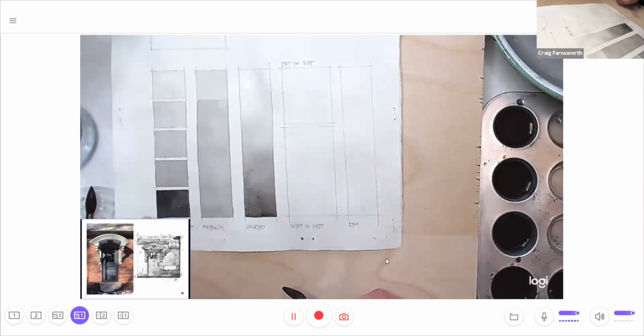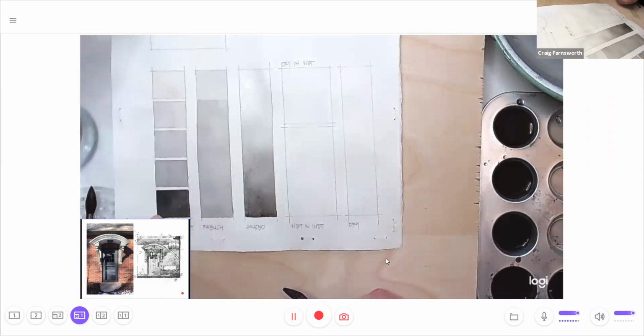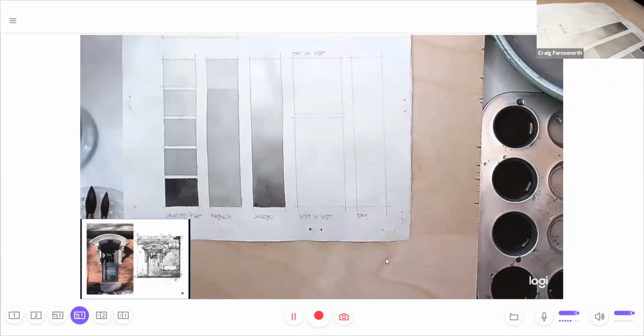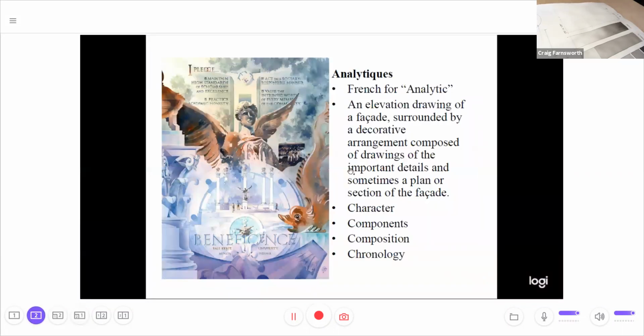And then, of course, we haven't revisited this. This is more of just my reference key to remind me of how light and how dark I can be. One of the challenges in watercolor is that to be successful, you need to have this range of values. You've got to make sure that you're not leaving it too light. So you want to go from this kind of 0 all the way through to a darker value. So I'm going to go to this and then talk about something else while we're waiting for some of this paint to dry.